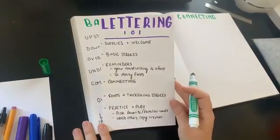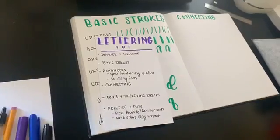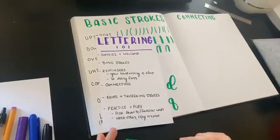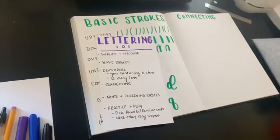So now a couple reminders for you. Something that I want to remind you is that your handwriting is already a font. As you can see on Microsoft Word or wherever you're finding your fonts on the computer, there are so many different kinds of fonts. I'll go ahead and flip you around for a second so you can see me talking with you. There are so many different kinds of fonts out there, but a great reminder is that your handwriting is already one of them. So you can get really good at creating your own font out of your own writing. So really celebrate that that's what it looks like for you. And then know that with control and practice, your lettering in different fonts can get easier and easier.